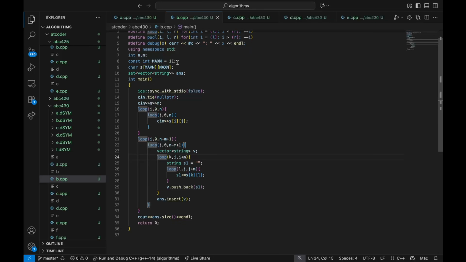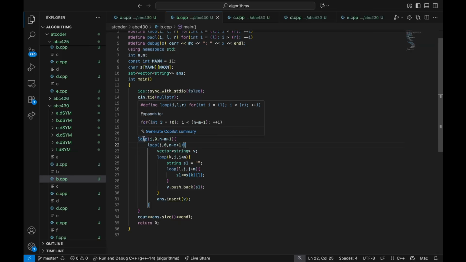So this is my code for problem B, and I first defined my grid. Then this is the set of vectors of strings that I just mentioned. I first inputted all the values. Then I looped through.